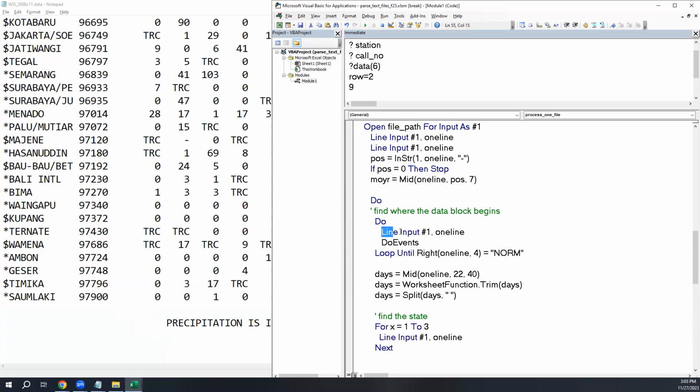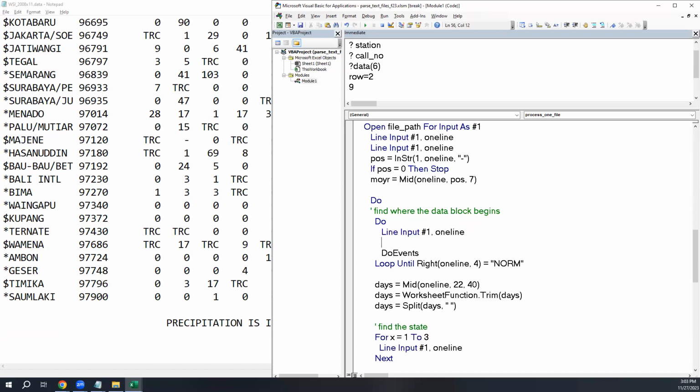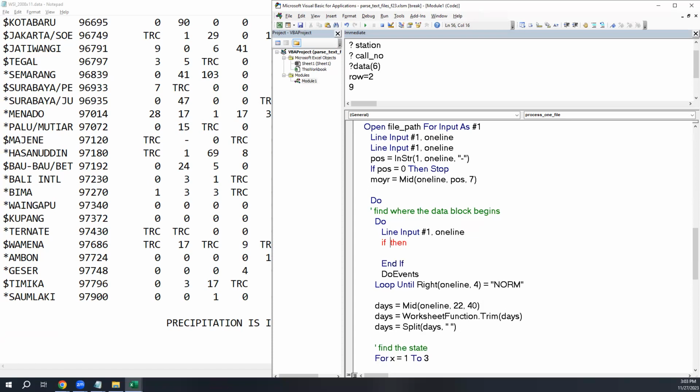And so this one is going to cause me a problem, because this one's trying to go until norm. So I'm going to give myself a different way to get out of here. Let me at least figure out when I've gotten to the end. So I'm going to read that one line, and then I'm going to say if something, then I'll do something else. If what? Well, it turns out that there's a statement to let me know when I've reached the end of the file. Like a native statement in VBA, it's called EOF. EOF, and I've got to tell it which file I'm interested in, EOF number 1. And that will be true or false.